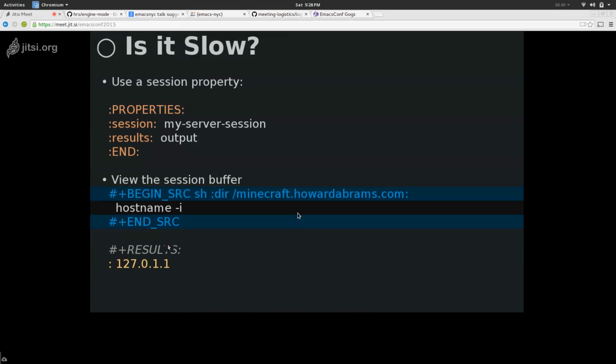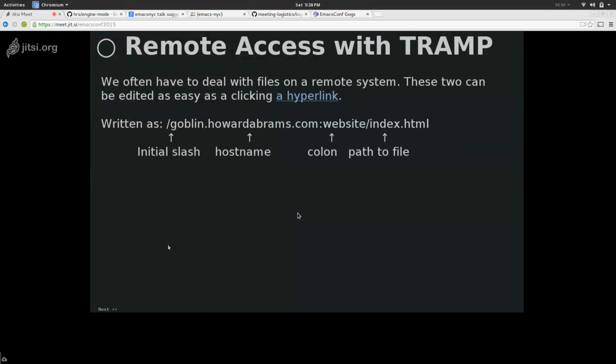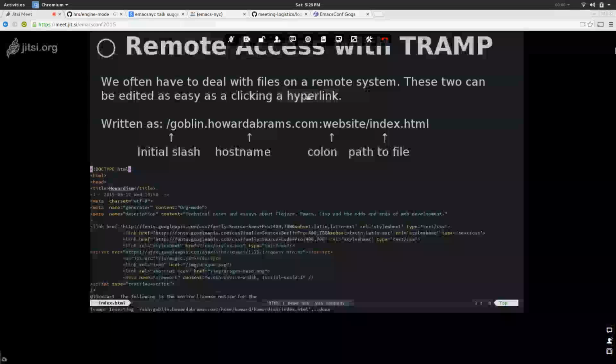All right. Now, remote access with TRAMP are regular Emacs file references, but they have just a little difference. You have to have an initial slash and then your protocol, and I set mine default SSH, but as everybody knows, you can specify some other variations on that. You've got your host name and the colon. Those are the things that it looks for and kicks off to somewhere else. And Org mode can take those same references to create hyperlinks. I often use this to point to my source code wherever it happens to live. In this case, I'm just going to click on here, and it will go and download the file from my server. And I'm going to edit it here.